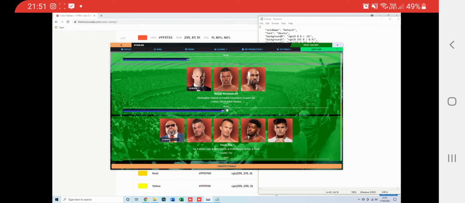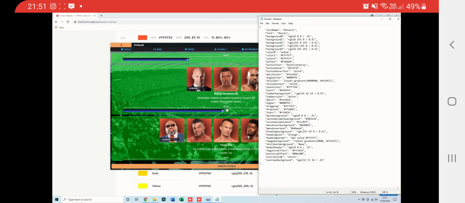So to change it, you can see text white, so you could change this to be white. And maybe you don't want it a bit see-through, maybe you want it solid. So you change that to 100% and change the text to black.